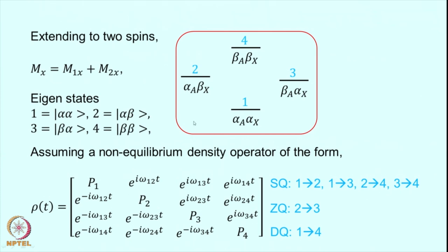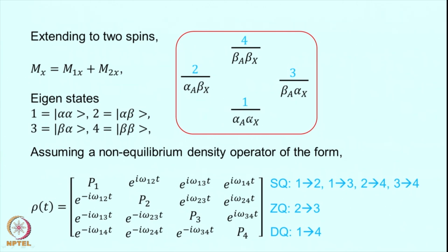Now notice here the spins in the states 1 and 2. So what is this phase coherence? What is this coherence here? What is this frequency? This frequency is basically the transition frequency of the spin x, right. So it is this transition alpha to beta. Therefore this represents a single quantum coherence. We call it a single quantum coherence, because the azimuthal quantum number change is plus 1 here and 0. Therefore this is one transition, a single quantum coherence.